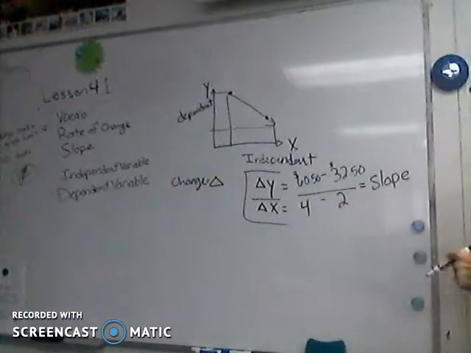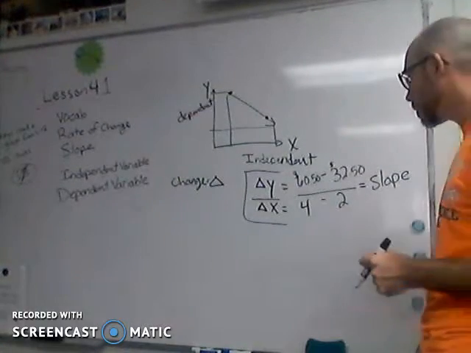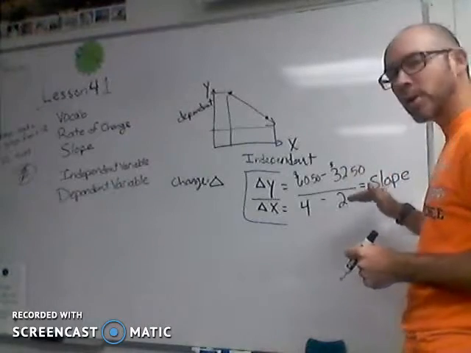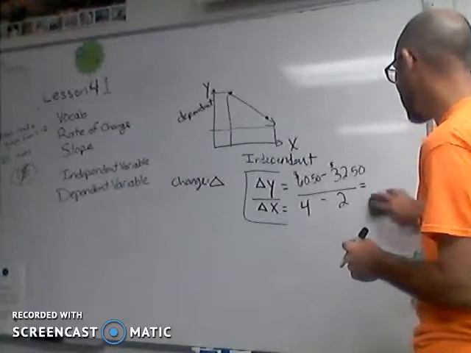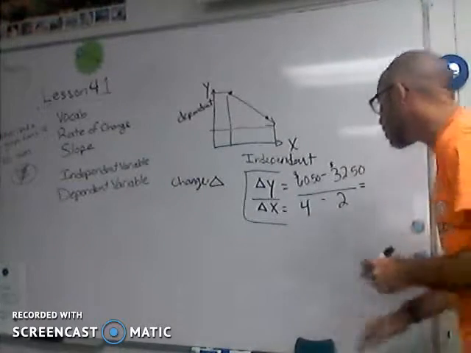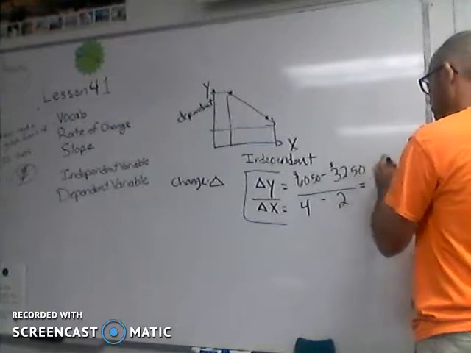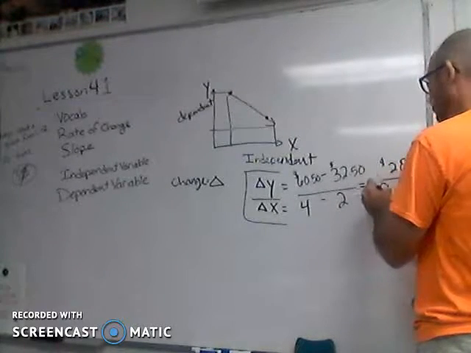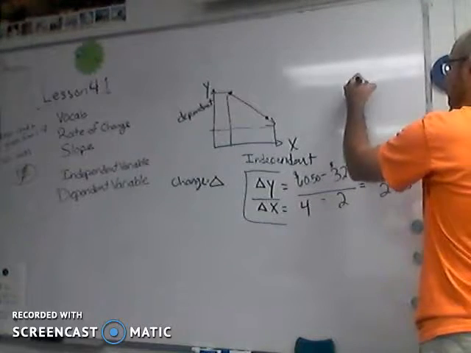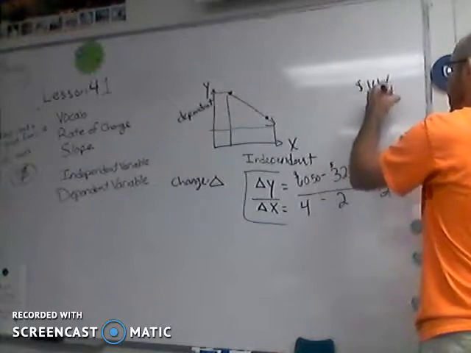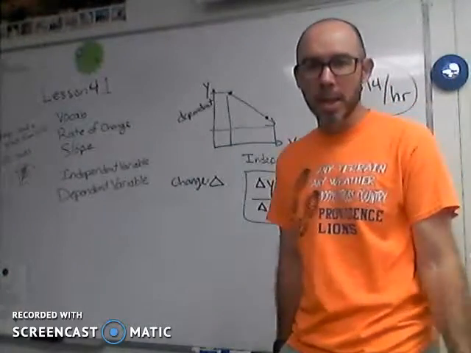And really then, if you do the math on the top and on the bottom, you'll find what that rate of change is in cost per hour. Cost per hour. You have to keep track of what those units happen to be. So there's some pretty straightforward math. There's a difference of $28. And here we have a difference of 2 hours. So we do the math there, we'll get a rate of change of $14 per hour, which sounds like that makes sense.